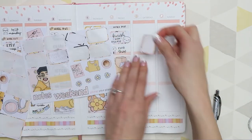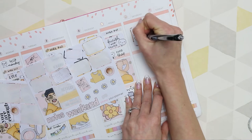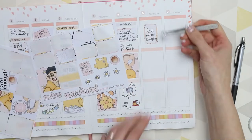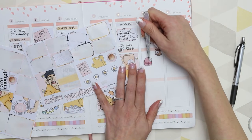And then for Saturday, I just used a half box that I flipped up onto its side and just wrote last minute shopping, because if there's anything that I need to get for my children for school on Monday, this is literally the last day that I can do it. So that's why I've used the shocked poppet face, because I know there will be something I have forgotten, and that's when I'll have to do it.